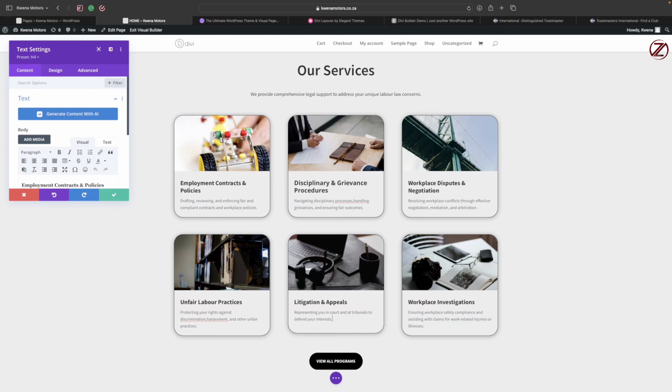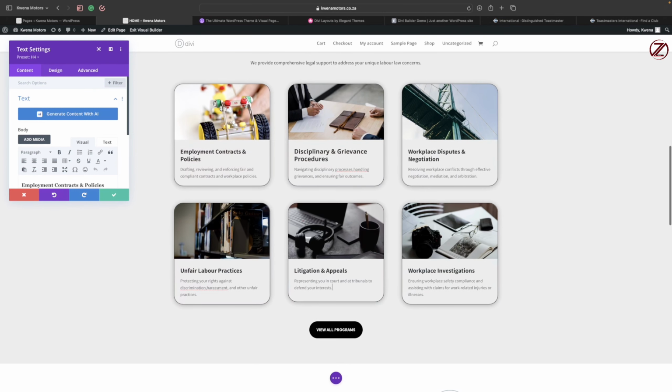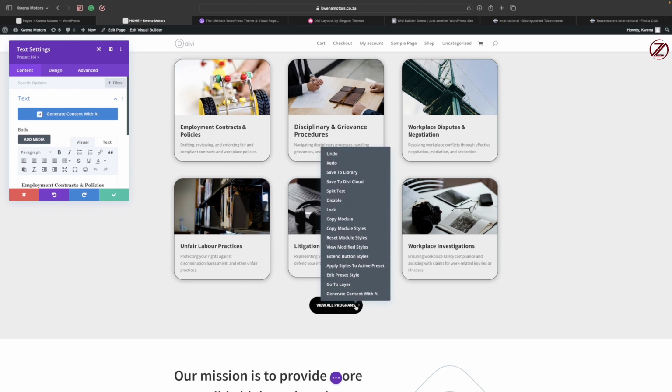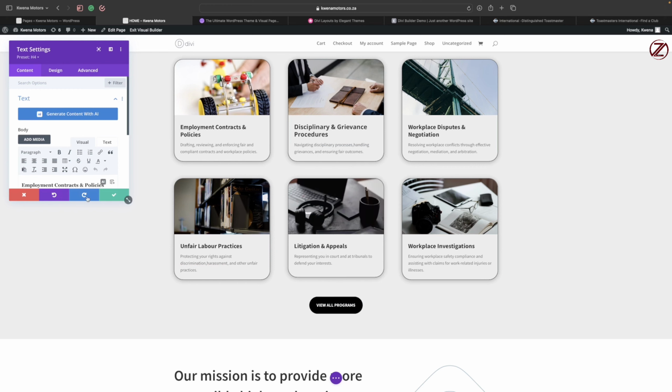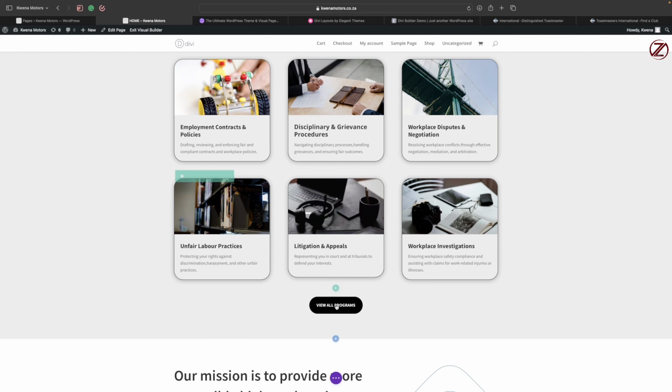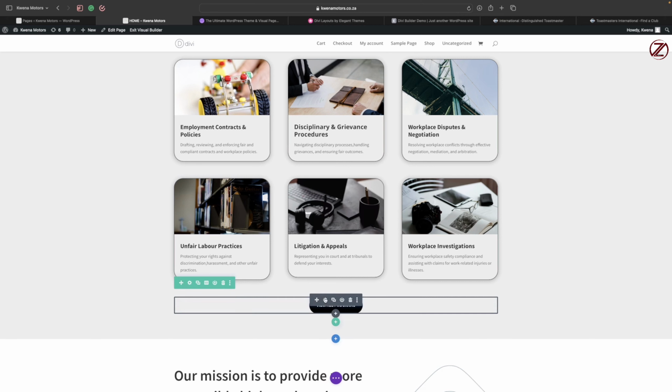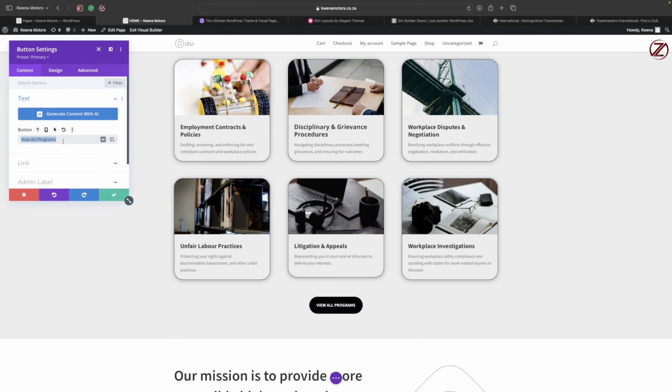I'm okay with this. And then here where it says view all programs, we can actually add this. So I'm just gonna say yes, and then this, or view all services.